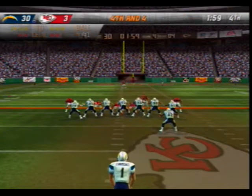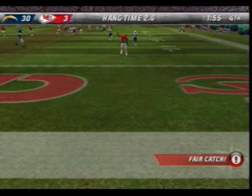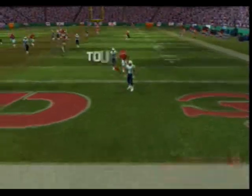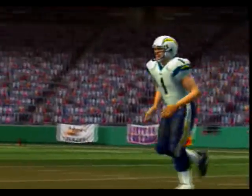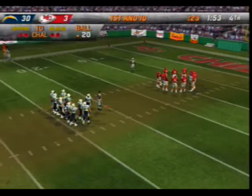Patton comes into the game for the punt. Alford sets up, waiting for the punt, and he signals for the fair catch. It sure doesn't look like they're going to be able to come back in this one, but it's an issue of pride. They want to prove that they're better than they've played so far.